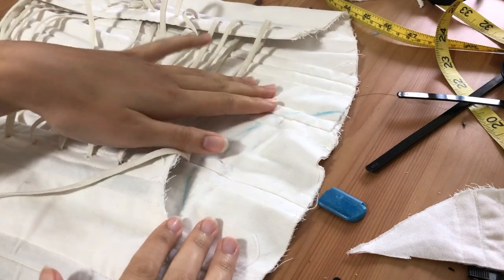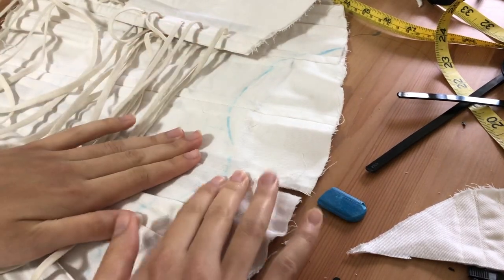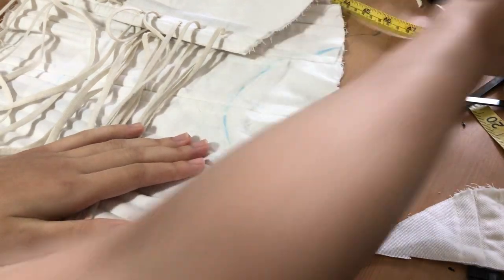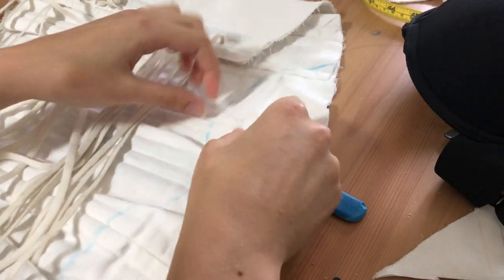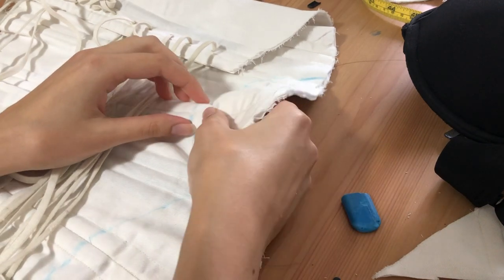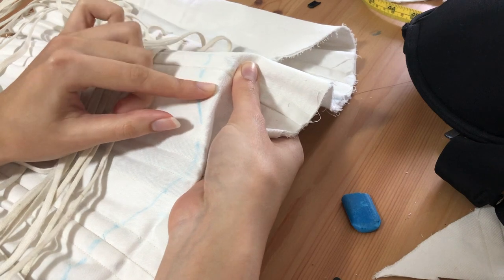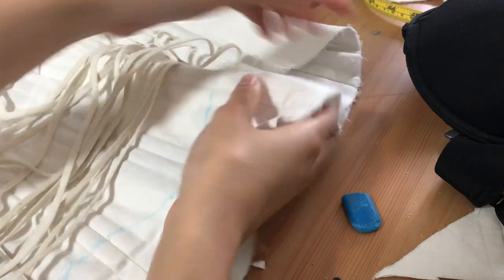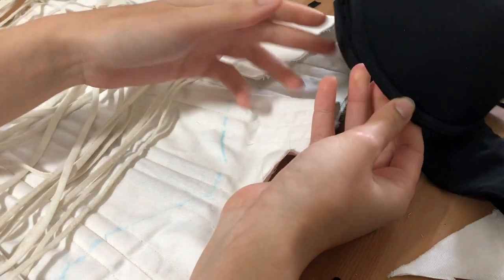Okay, so I'm back from trying it on, and I'm quite happy with how it's laying on the body now with the padded cups as well. So I'm quite glad that I did end up cutting the boning to be a little bit over the blue line where the underwire originally was marked to go.